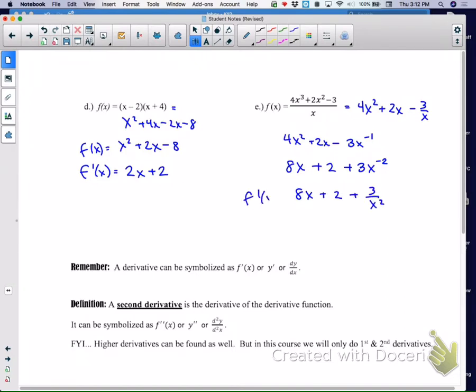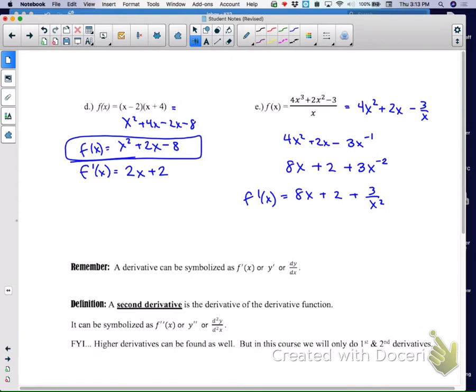Now, to be honest with you, I'm not really sure what order you're supposed to write that in. You know that, like, over here for this, for example, you don't write that as 2x minus 8 plus x squared. You put the x squared first. In this case, though, since that's an x to the negative 2 power, I don't know if you put it at the end or put it in the middle. Just be flexible. There's not, in my opinion, a wrong way to write your answer as long as you've got all those terms correct. But if your answer doesn't match what's in the book, you can ask me about it, but I'm sure it's fine, just written in a different order.